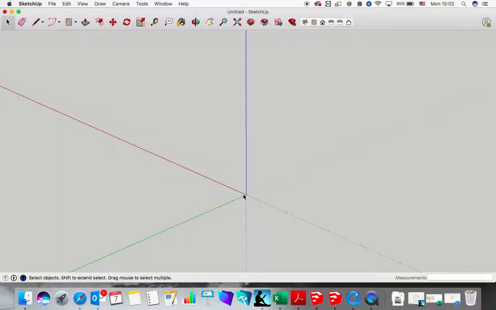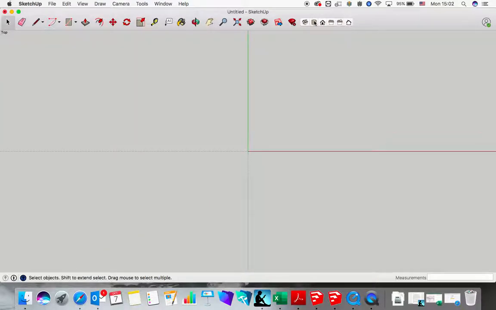So we're going to start with our first line. The most important thing to know is that when you start drawing in SketchUp, if you're working with a blueprint or anything that will be built up from the ground up, you always want to start drawing in top view, especially if you're just starting out, because it's easier to make sure that your lines are straight.